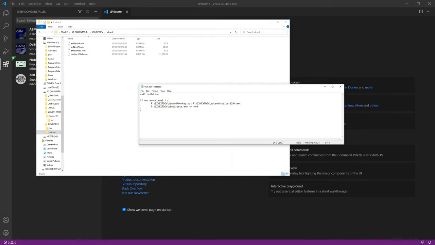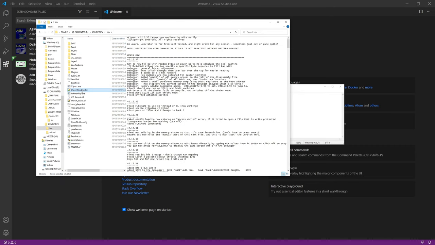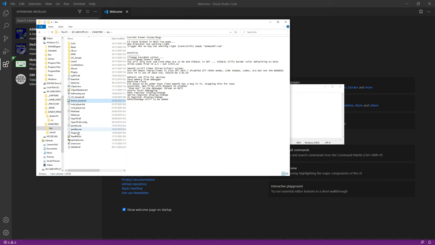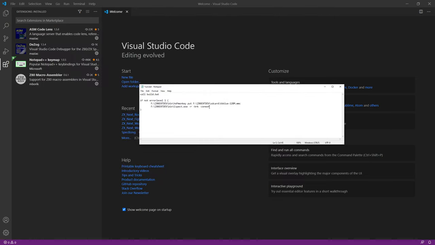BRK, it's in the documents. I don't remember exactly what it is. It's in the CSpect documents, but it's something to do with breakpoints. ZX Next. Maybe I should get up these documents so I can explain what they are. One sec. All right, I've got them loaded. So ZX Next enables the Nextreg hardware registers, so that's very important. And it should be double dash. In fact, no, it's single dash. Sorry.